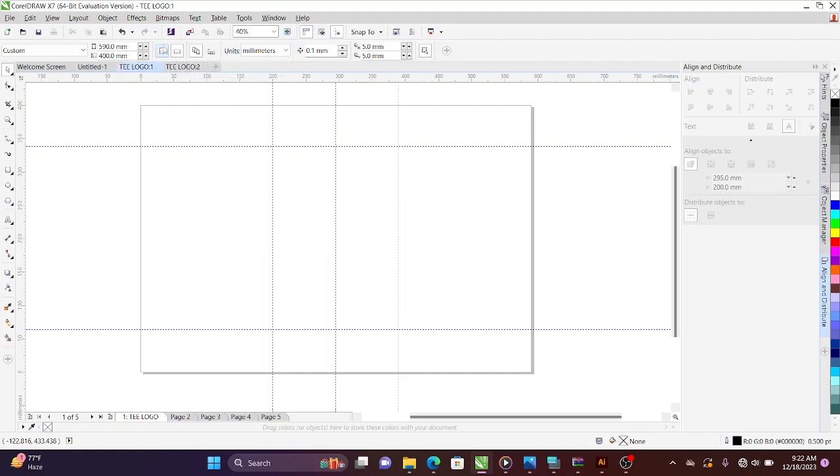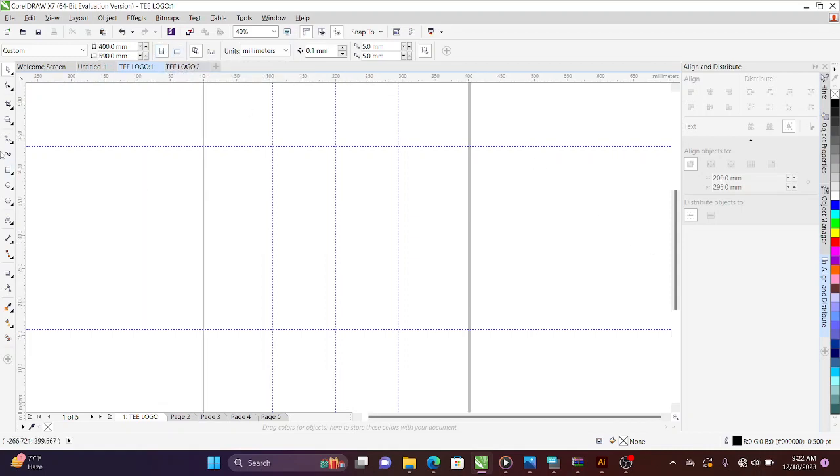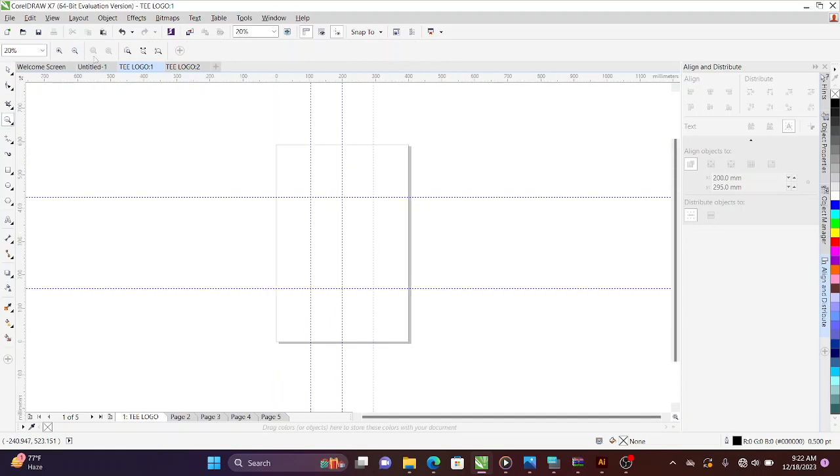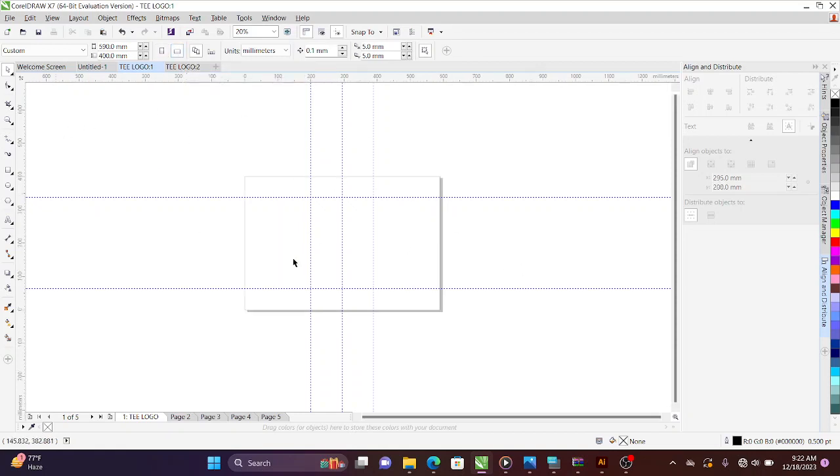Now I'll show you how the portrait and the landscape are more like a horizontal and vertical display of your page. So when I click on the portrait, it gives me this elongated vertical expression like this, and when I click on the landscape rather, it gives me a horizontal outlook. Now, depending on what you are designing and depending on how you want it to appear, you either use your portrait or your landscape feature for your page expression.